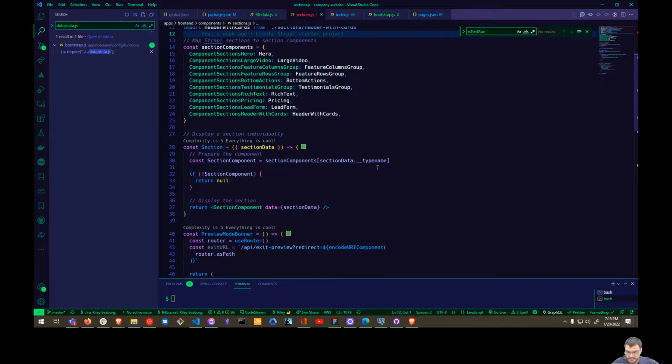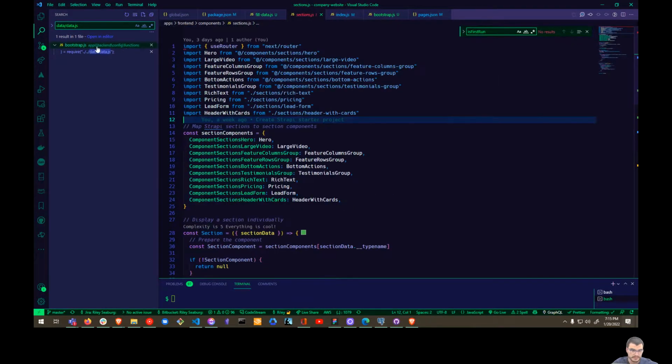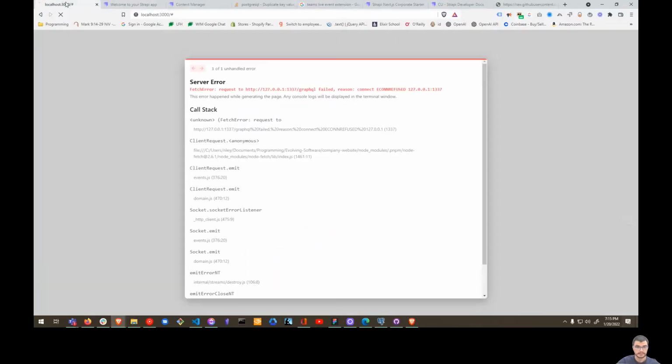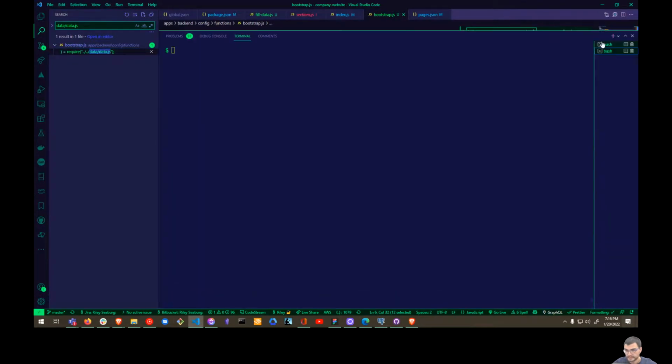So what I'm seeing is that this doesn't really need to be added because it's all seed data. And don't forget we're loading via GraphQL too, right? So now we have an error. Failed because the server's not running.